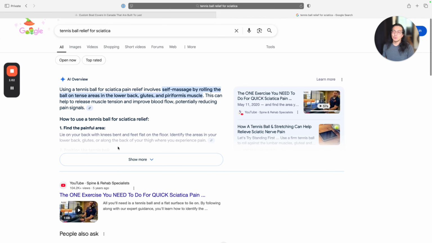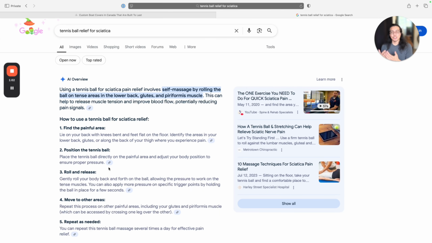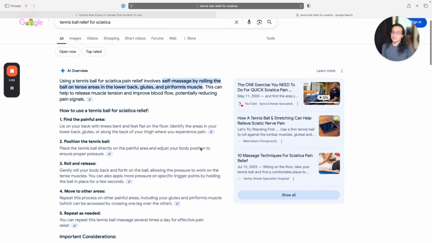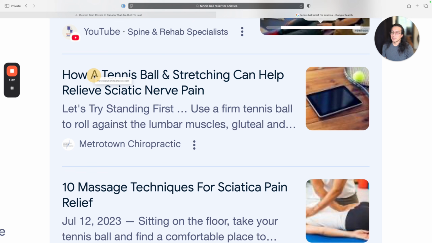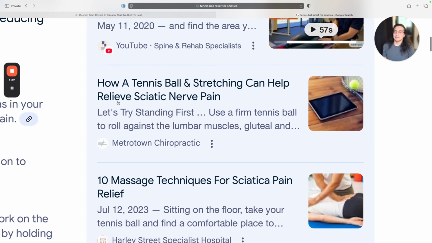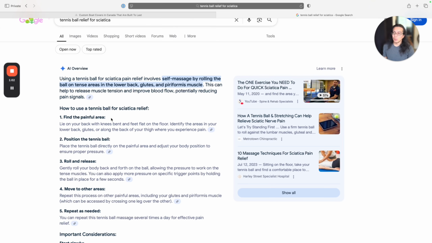So you, as a person looking for tennis ball relief for sciatica, can get some information in a quick and easy blurb. The reason I show you this is because this right here is my client, Metrotown Chiropractic. So we actually came up with that post.